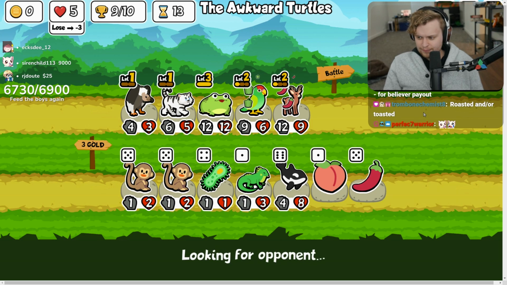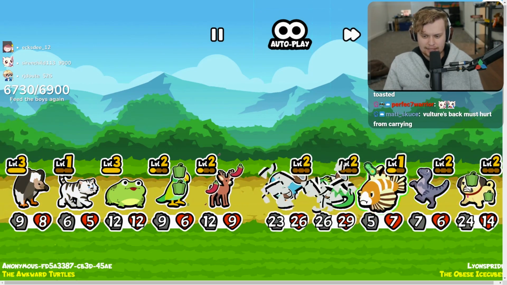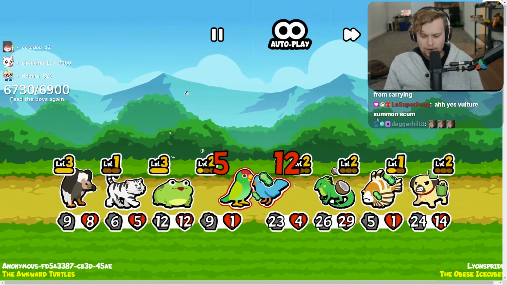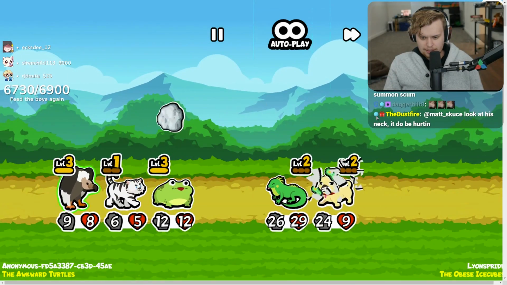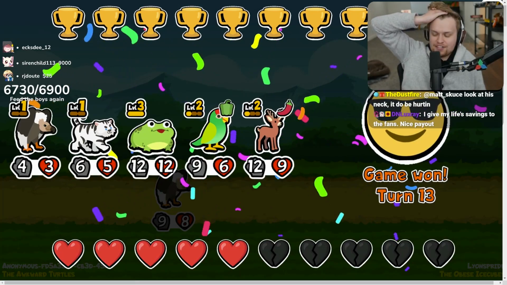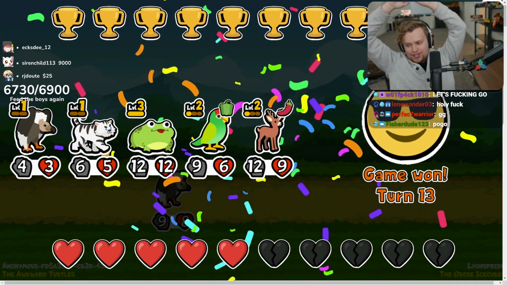Ten wins, baby. Incoming. Vulture's back must be hurting. Nah, he's a good unit. Wait, this is the same guy. Can we beat him again? I don't know. Actually, don't know. Wait, because the lionfish, he stripped the bus. Uh-oh. Oh. Yeah! The lionfish stripped the bus of the chili pepper. Oh my God. Whoo! Shit!